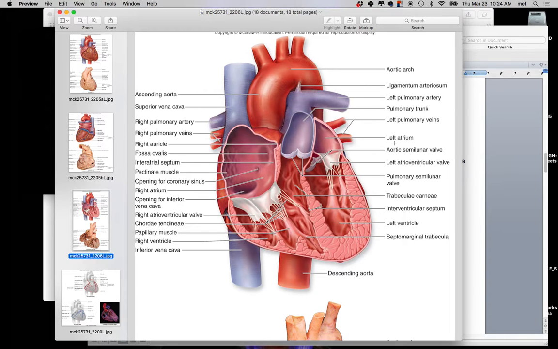So this is the mitral valve. So as pressure builds up here, it's going to go through the mitral valve or the left atrioventricular valve. And then it's going to be in here. Same stuff in here, a little bit different orientation, but trabeculae carneae and papillary muscles and chordae tendineae. And when this contracts, what's going to happen is I'm going to push it out of the ventricle. I'm going to push it out through this valve, which is the hardest one to see.